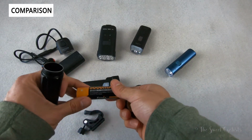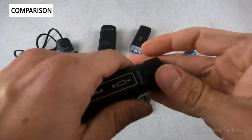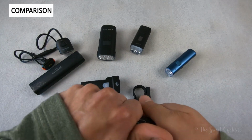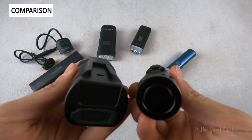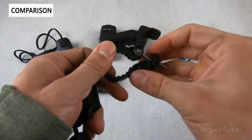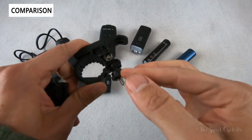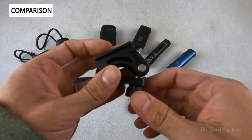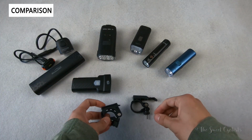So you can see 5000 milliamps, and it takes up pretty much the same amount of space, but a little more compact than a dual separate 18650 setup. The Fenix actually uses the same style mount though, so you can see same slot style, and if you put their mount side by side, very similar too. So again, a cam design, kind of hinged with a thumb screw on top, lets you easily adjust it. What's nice about the Planet Bike one is you do get the different handlebar lengths by just taking off the cap and adjusting the position.